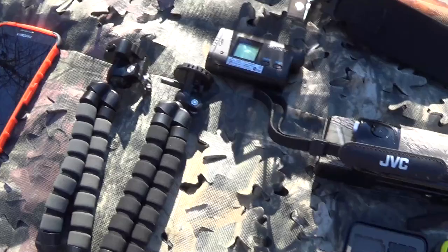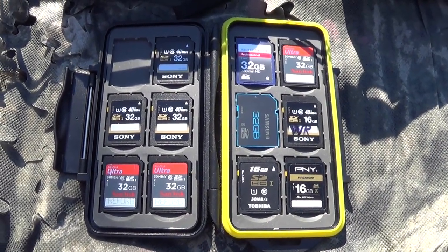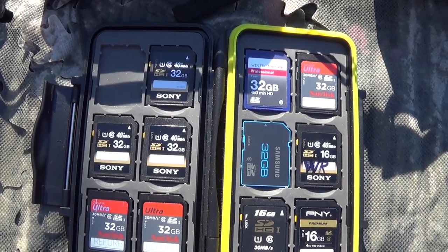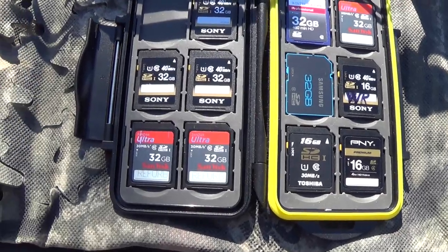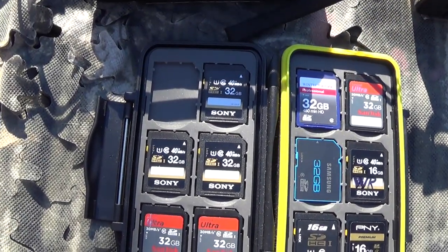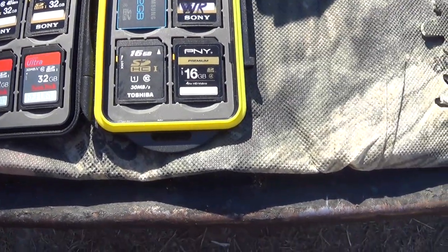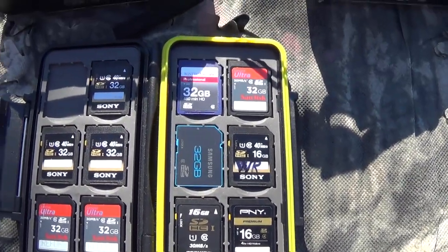One last thing before I do that, don't scrimp on your media, guys. Media is extremely important. Cheap media will fail on you. We have found out through experience over the years. We don't scrimp on the media anymore. Get the good stuff. Toshiba, Sony, SanDisk Ultra, Samsung. PNY, Wintec, all of that works good.